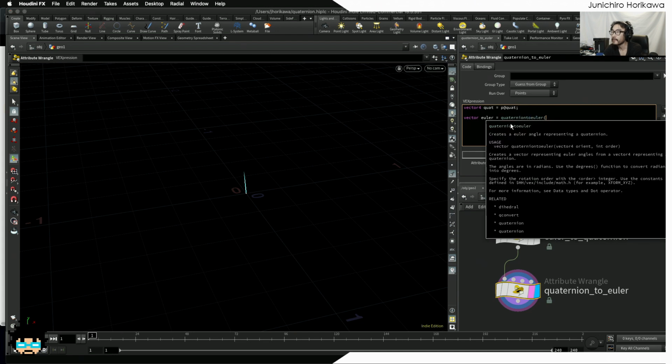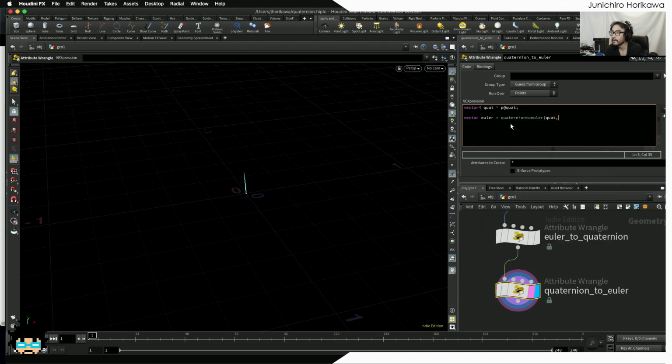The first parameter is the Quaternion value, and the second parameter is again the order of the rotation. In this case, I'm going to choose XYZ. Okay, and I'm going to store this value that I have retrieved as degrees inside a vector attribute.